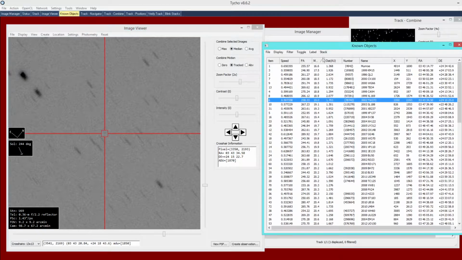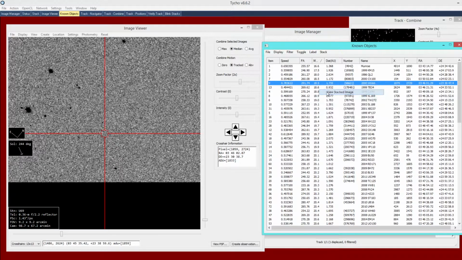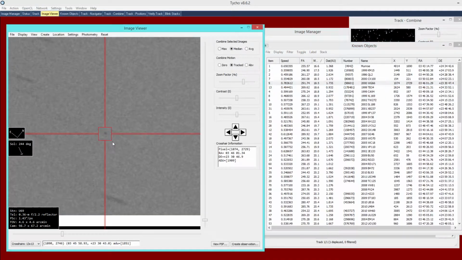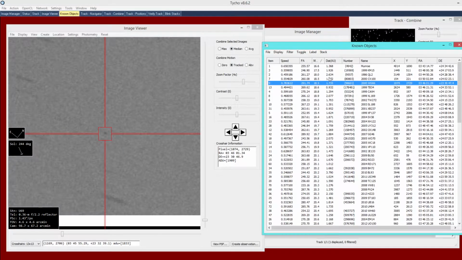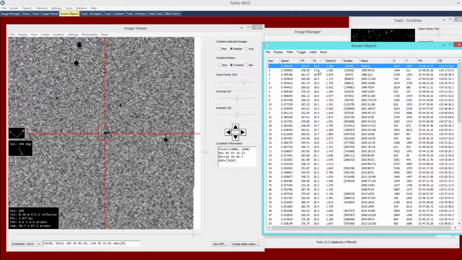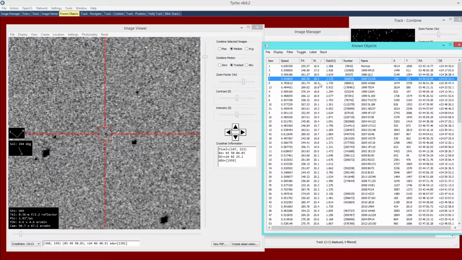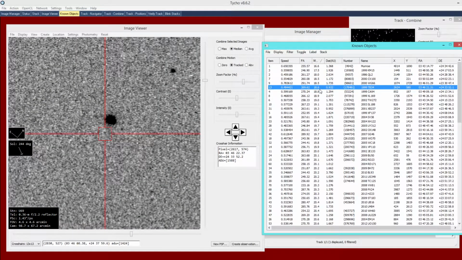So again, sorting by magnitude. If I look at this one here, mag 18.5, that one is similar. It's very faint, but possible. So I'm going to say that in general there might be 1, 2, 3, 4, 5 or 6, maybe half a dozen that would realistically be detected by the tracker just based upon limiting magnitude here.